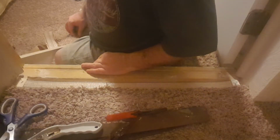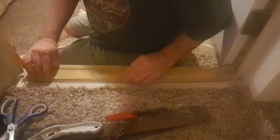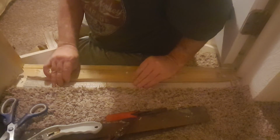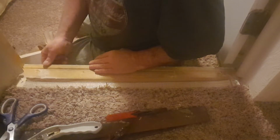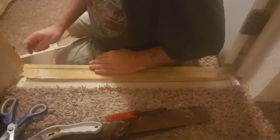And we'll get all set up with a heat gun, and we'll use a heat gun on this because I don't have an iron. It's got a black strip in the middle, as you can see right here. And I just try to run it right on the seam. And I'll heat up this one side, get this tacked on there, and then we'll start measuring, figuring out what we want our carpet to be, and we'll get it cut.